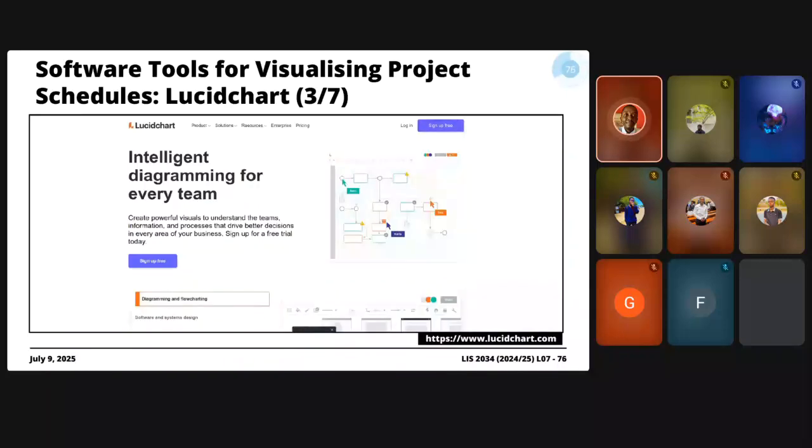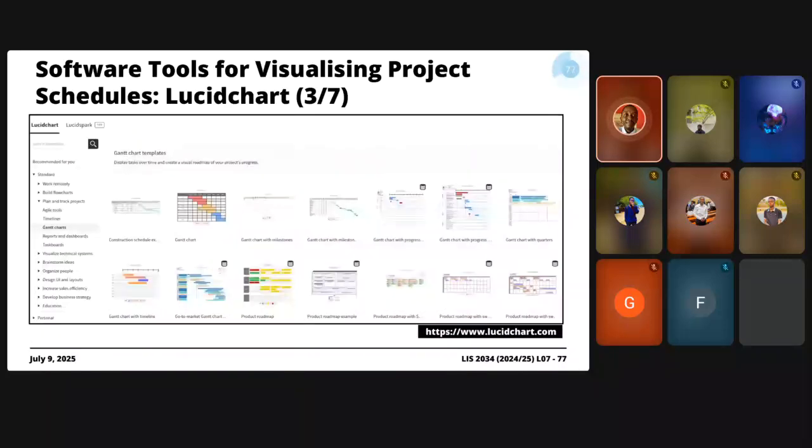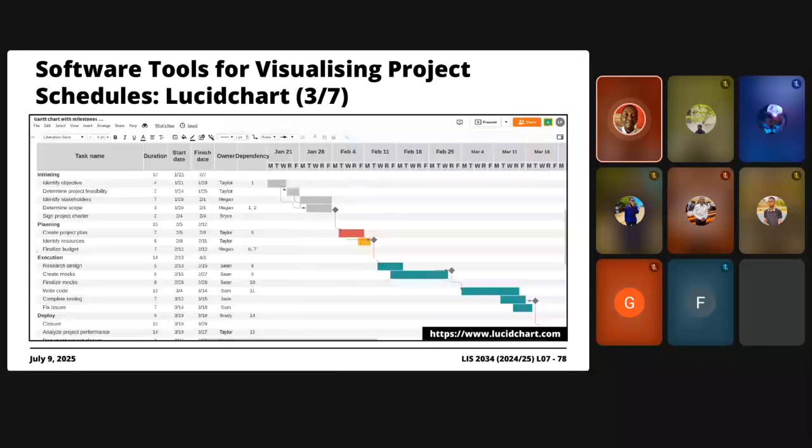So there's Lucid Chart. Again, if you look at the visualizations you have with Lucid Chart, the idea is the same, but the aesthetics are certainly way better than tools like LibreOffice, Fang Office, and Project Libre. But really, the goal is not to create something that is beautiful. It's something that makes logical sense, something that best represents your project timeline.